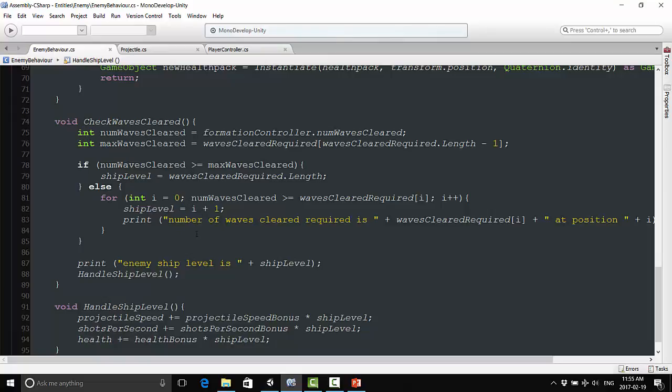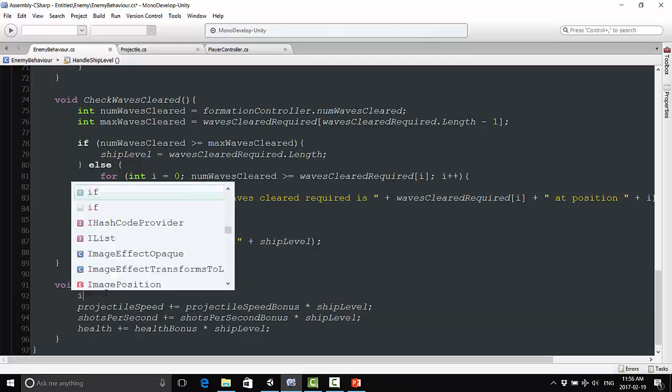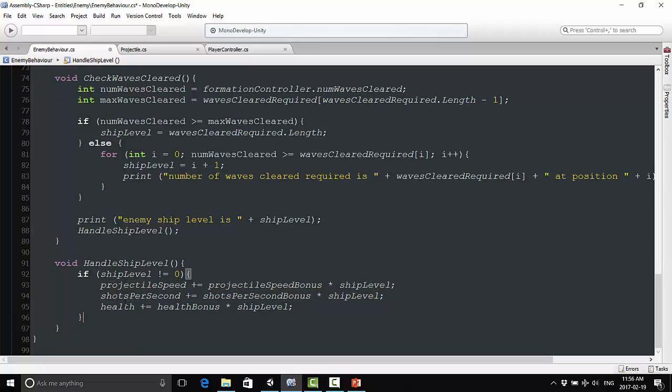Now, if you're smart here, you've already noticed the one problem that is bound to happen. If we haven't cleared any waves, the variable shipLevel is going to be zero, and zero times anything is zero, so we want to take care of that in advance with an if statement and just say if shipLevel does not equal zero, then we go ahead and do these calculations. Otherwise, we don't have to do anything, we just leave it at its default value. So we're only going to do this if we have cleared some prerequisite number of waves. And we can go ahead and test this out with some print statements.